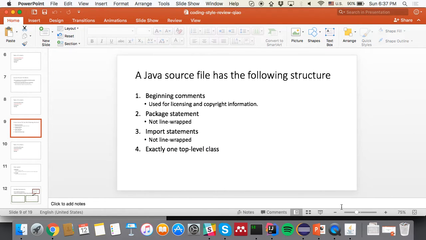And the second part is the package statement. We covered the concept of package in 2 lectures, on Monday's lecture, I believe, and on Wednesday's lecture. But basically, we can organize different classes or different Java files into different folders or directories, and this directory is essentially a package. And for now, we do not have to specify which package each class belongs to.